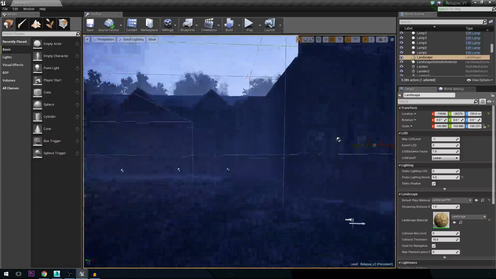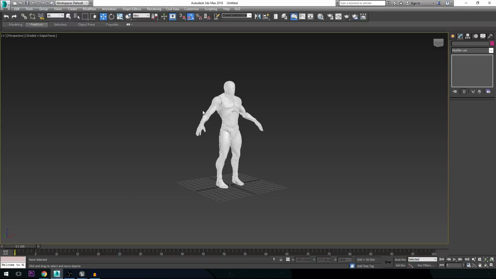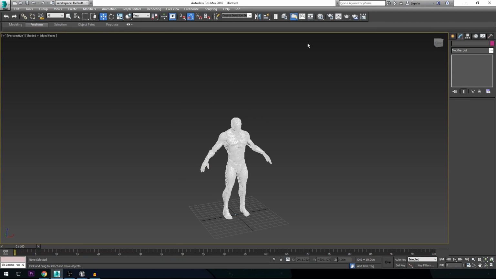And so I'm going to show you how you can make your own modular pieces for your own game. So you want to go to your program, and what I've done is I've imported the mannequin skeleton from inside Unreal Engine just to make sure that my size is correct before I start bringing it in. You might want to make sure that it's correct anyway when you finish building it. You want to bring it into Unreal and just check that you're okay with the sizes before you start worrying about texturing it or unwrapping it.